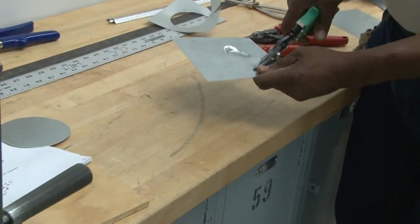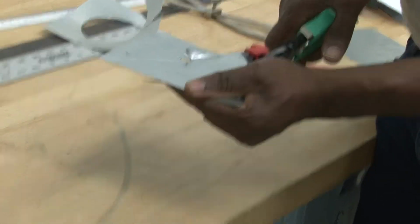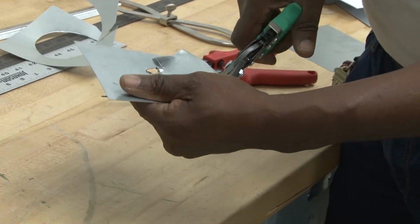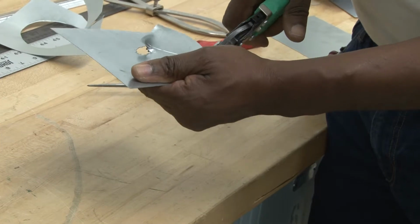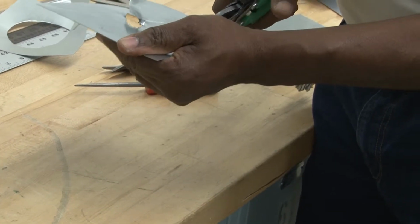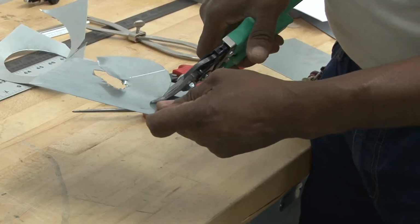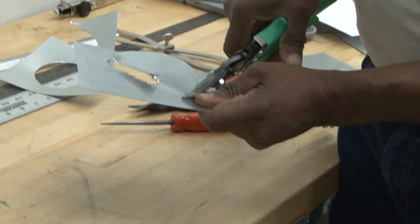So as I turn, again, I turn and cut at the same time. I do not close it all the way. I will keep my blade cutting edge on the line, directly on the line, not off the line, not inside the line, but on the line, because that's what cuts. And because I'm turning and cutting at the same time, I should not have any burrs as I cut. Cut and turn, cut and turn.